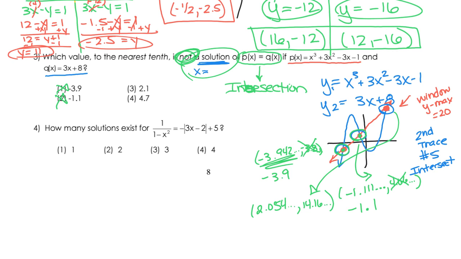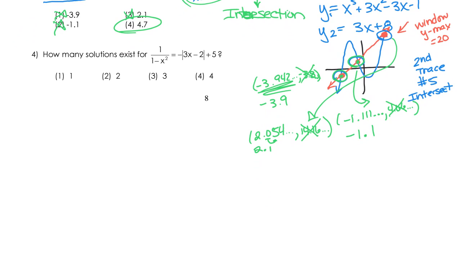Again, because this is talking about solutions, which is what x equals, we do not need the y value. And this would round to 2.1. And again, they're looking for which one's not a solution. And so now we have our answer. The other 3, we clearly could see our x values. Number 4 is not. Okay. All right. So that took a little bit of time, but not terrible.